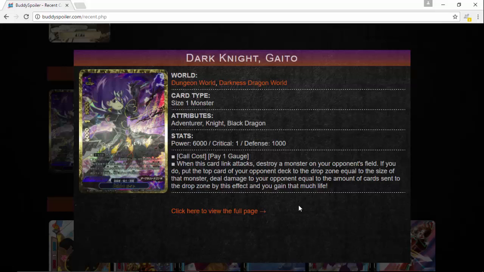So this card basically mills your opponent's deck, gets you life, and does damage to your opponent, putting a pretty big life gap when you think about it. So if your opponent has a size 3 in the center that can be destroyed by card effects, you link attack with this, destroy that size 3, you mill 3 cards from your opponent's deck, then you gain 3 life and deal 3 damage to your opponent. So if that effect resolves and nobody gains any life, that's a 6 life gap difference between you and your opponent. That seems really strong to me.